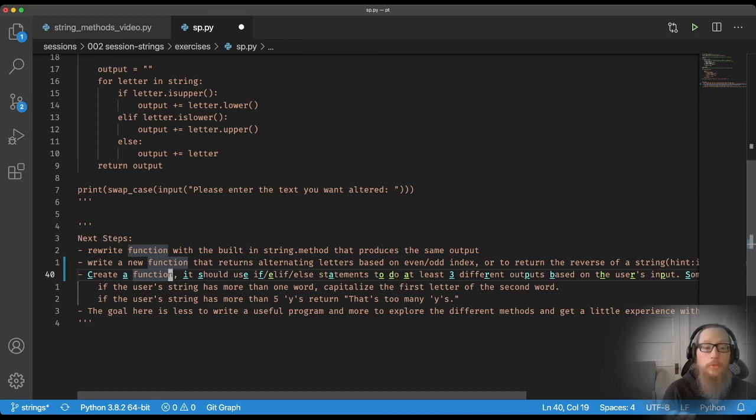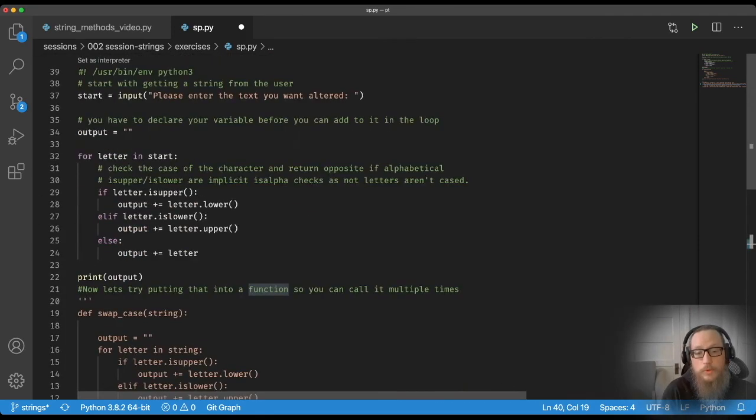I want you to come up with three. Because I gave you two, you can only use one of those options that I provided. So you need to come up with two additional ones on your own. Really, I'd love it if you came up with a bunch more than that, because there's a bunch more string methods, but all I'm going to assign for now is just do three. I think that's all for now.